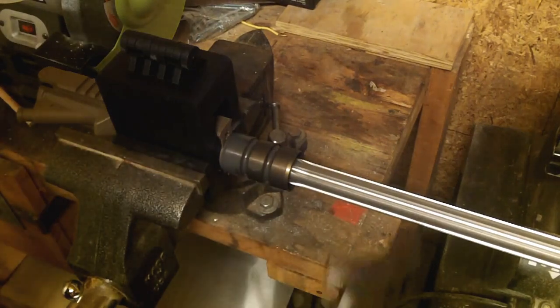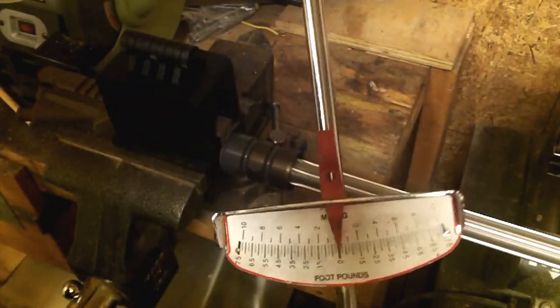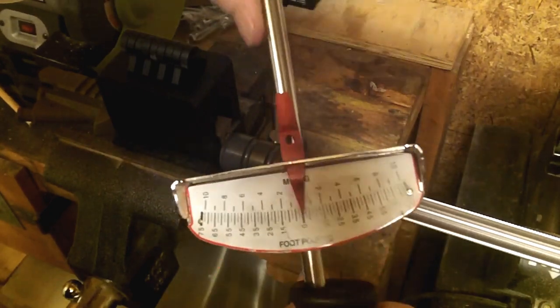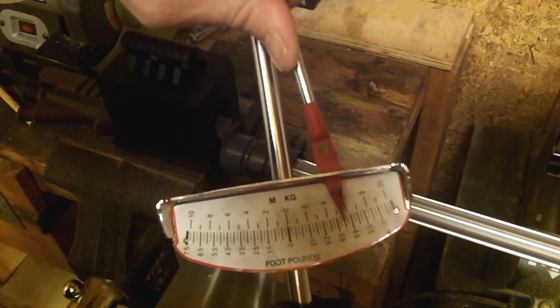There's 40 foot-pounds. So if you don't know how one of these deflecting beam torque wrenches work, basically you pull on the handle until the pointer points at 40 pounds.